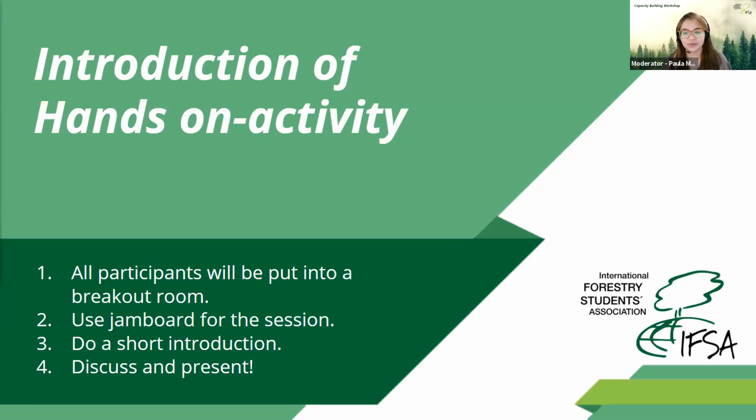So in your small groups, we are hoping that you determine as a group which are the most important parts of a curriculum vitae. Then afterwards, after determining which are the important parts, you would determine as a group the best way to arrange those important parts that you identified. And lastly, you would ask yourselves and discuss what would be the things to avoid in creating a curriculum vitae. Then afterwards, we would be randomly selecting some groups to present their outcomes.